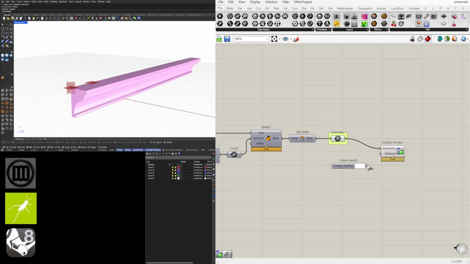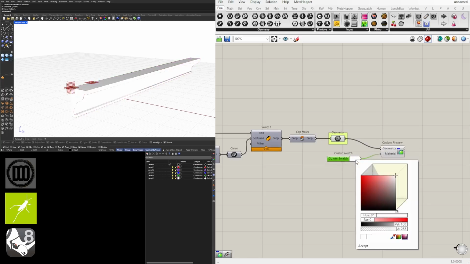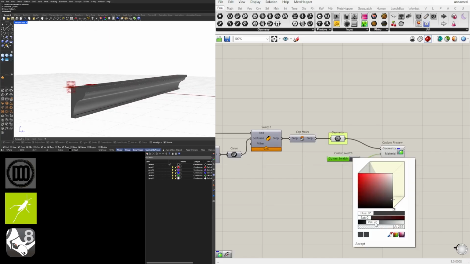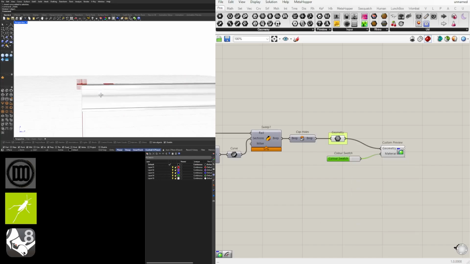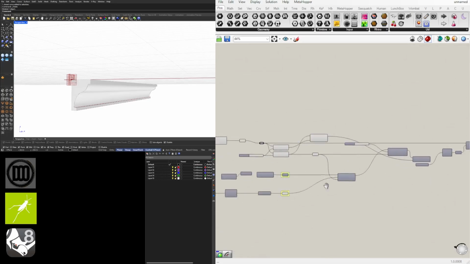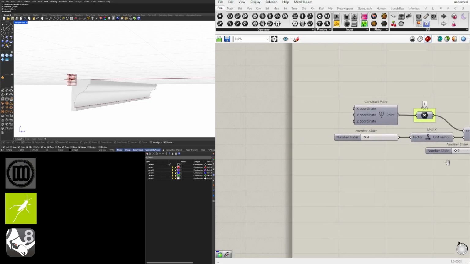This way we can see, depending on what color we want it to be. Like sometimes I'll go here to like 25. Go to 80. Let's move some of the sliders here.